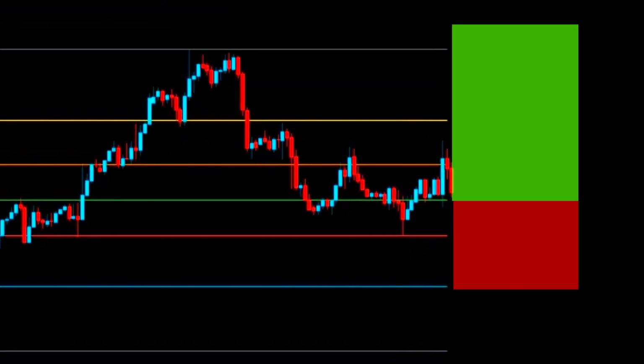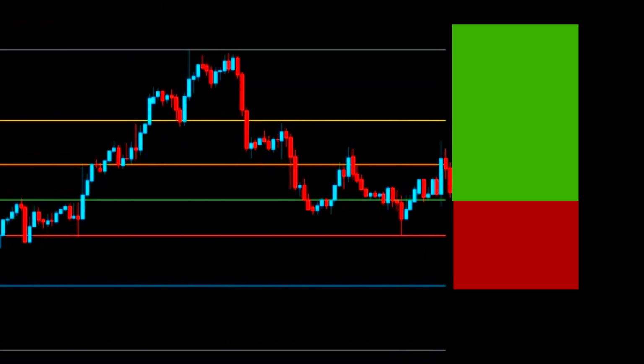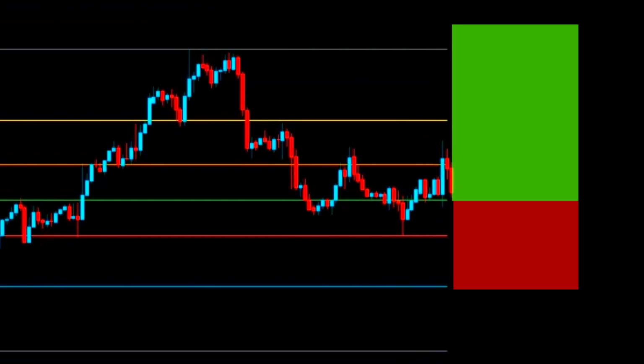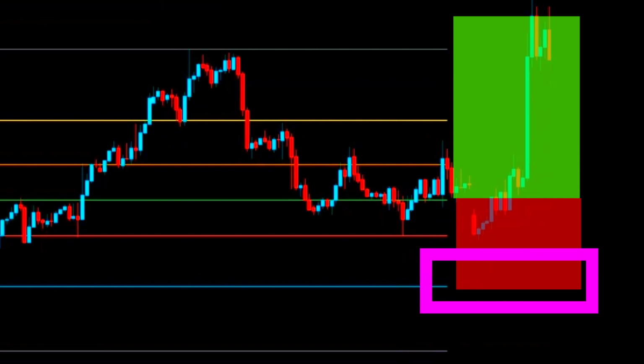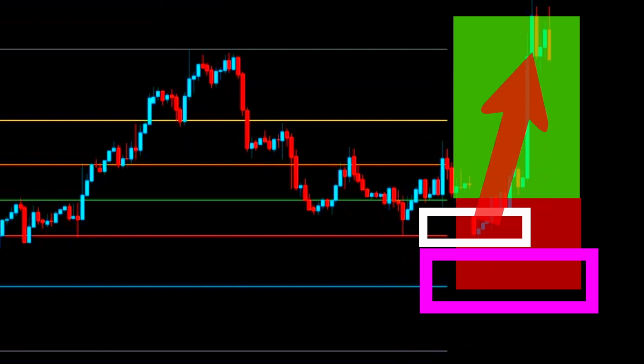The stop loss will be placed below this 78.6% level, and the targets will be kept at a 3:1 risk-to-reward ratio. The market started going up from this point, which helped us make significant profits. Keeping the stop loss below this 78.6% level protected us from the stop loss hunt. That's because the market went a little below this 61.8% level, which removed the early buyers, and then it took a U-turn and moved to the upside.